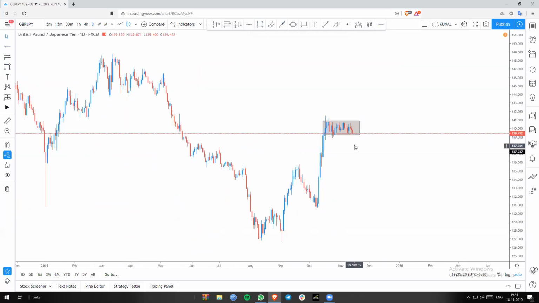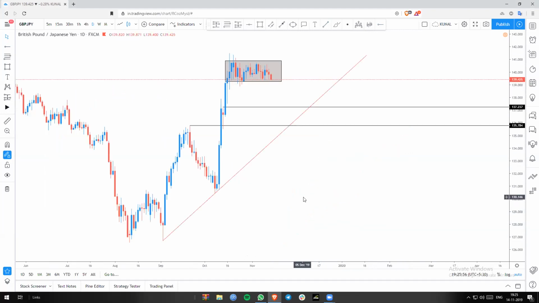I will be looking at sells if I do find a break and retest of this full range over there. Also, as we did on GU, we can draw the same trend line on GJ as well. So also here, these are the two levels which I will be watching based off of the time frame over there. So yep, that's what I expect over here. This is what I expect on GJ.